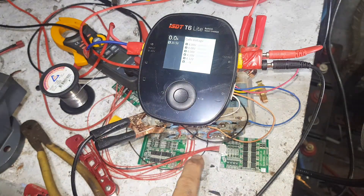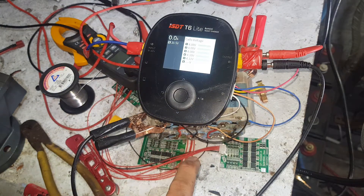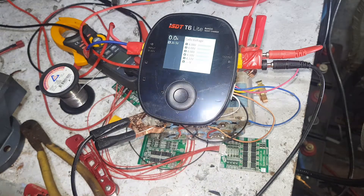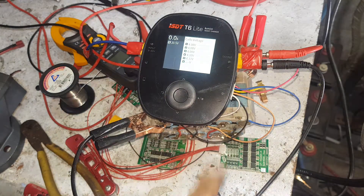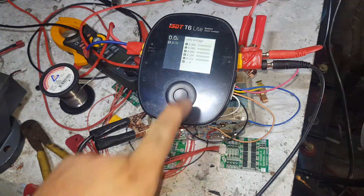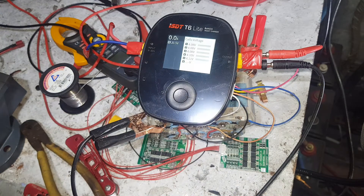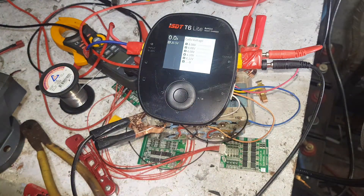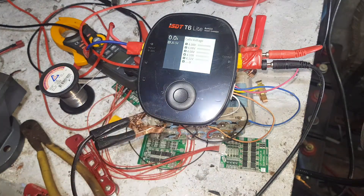Underneath it here we've got one of the early setups - there's a pair of 3 amp hour batteries down here and they're just paralleled, literally totally paralleled and balanced lead plugged in. This is the one I used to use to extend the run time of a Milwaukee 18 volt battery. I used to like to check the balance, I used to have a little cell log in there, but basically we're going to have a look at how it works.